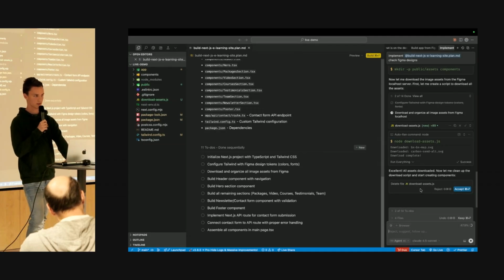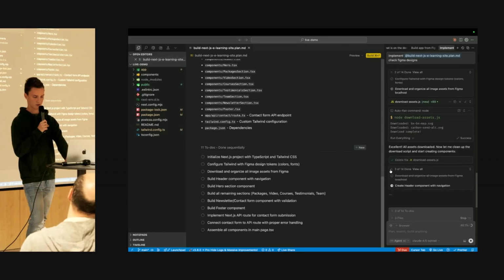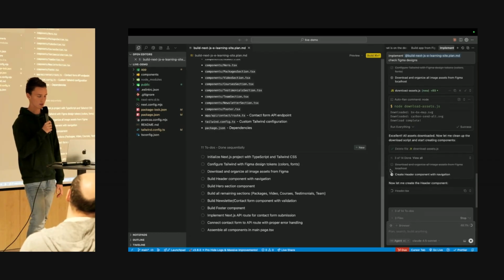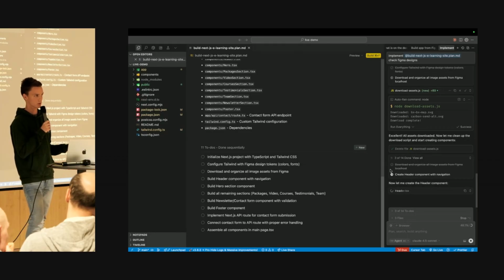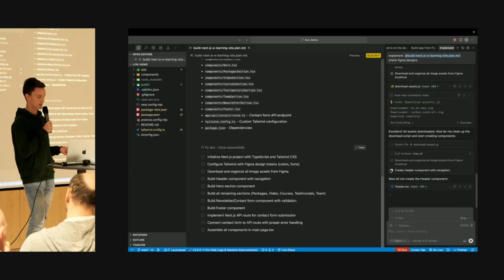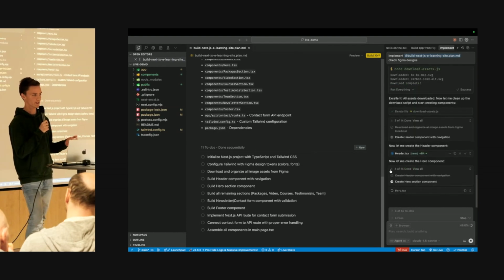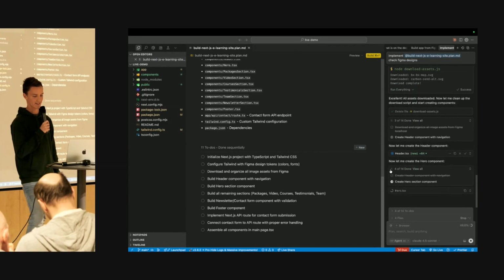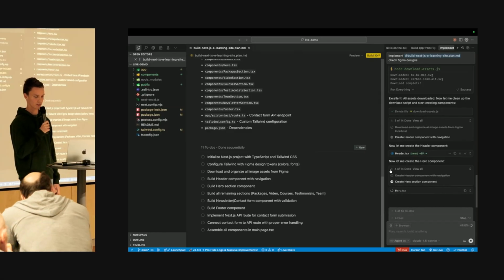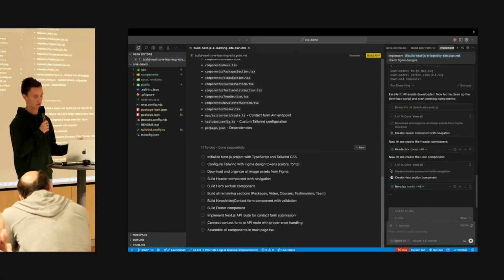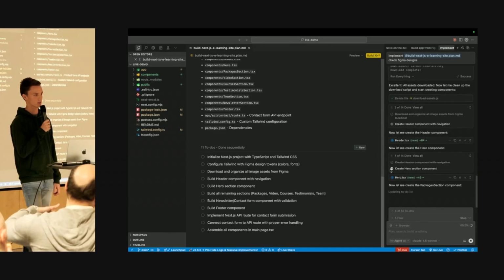As you can see, for a deletion I need to accept it. Sonnet for me is just the best in terms of integration with Cursor. I am surprised that, for example, Gemini is not working for me in a similar way as Claude, but the feeling is just the best with Sonnet.